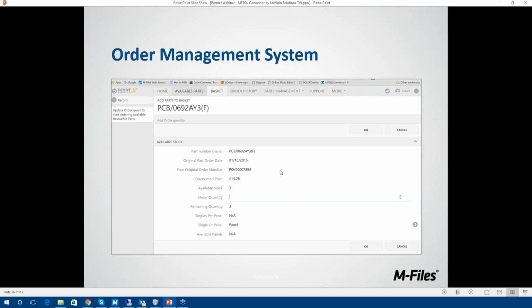They can save their basket and do all of the nice things you would do with a basket, and once they've decided to confirm the order, they press a button. It places the order and automatically creates the order entry in M-Files. At the back end of that creation, an email notification is sent to the sales office to say you have a new web order, and you need to go and execute it. So, seamless integration using the connector, M-Files, and Code On Time as the delivery mechanism for this application.